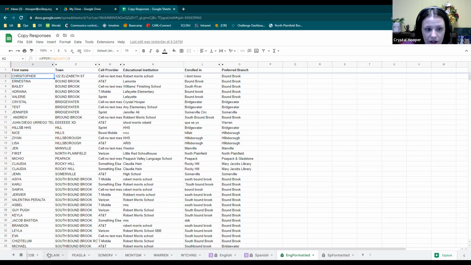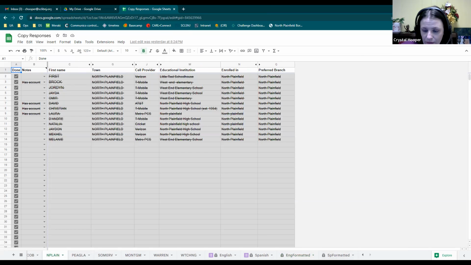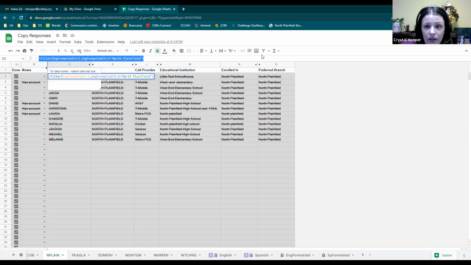Same thing is true with our branches. How did we get it to take from that formatted version and spit it into the branch data that they needed? Well, we had to write a formula. So if I click in the cell, it's always one of the first cells in the sheet, you'll see it's at the top. So I had to filter it. I wanted this sheet to always pull from the English formatted responses. I wanted rows A through O or Q always shown.